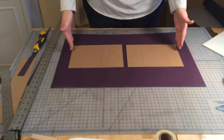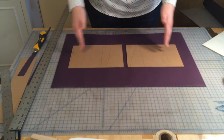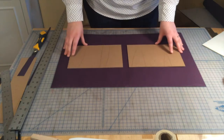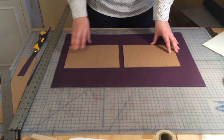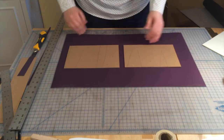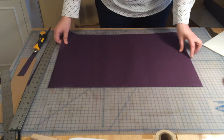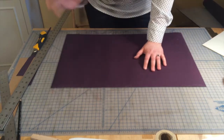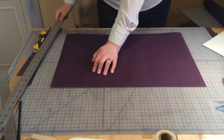Of course, I also then want my overhang on either side of the board so that I can make sure that I have plenty of space to do my turn-ins. This sheet that I happen to have here is actually really close, so I may not trim it down much further. I think I might trim off about 1 inch or so. And then I'm going to trim it this way to make it a little bit narrower. So if we were working with about a 19-inch space plus 2, that's going to take us to about 21 inches.